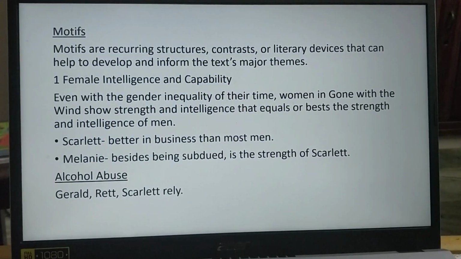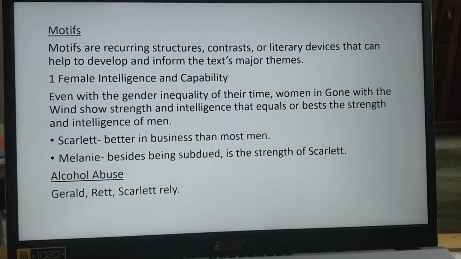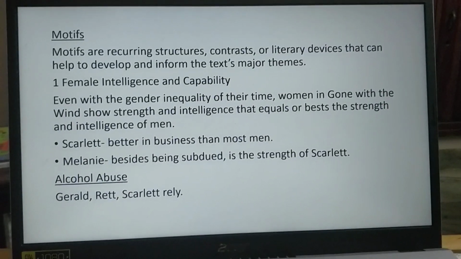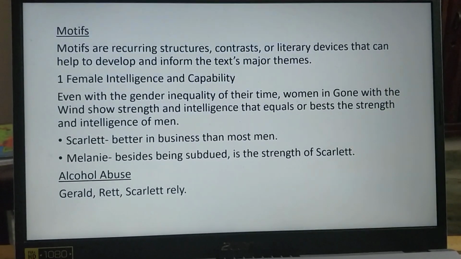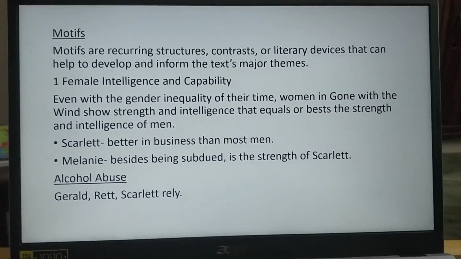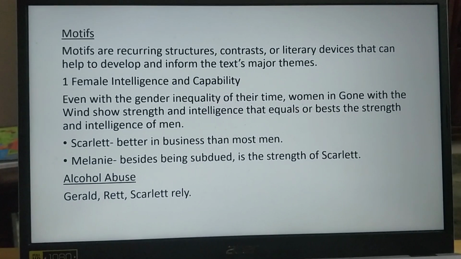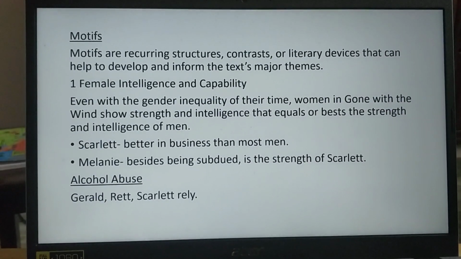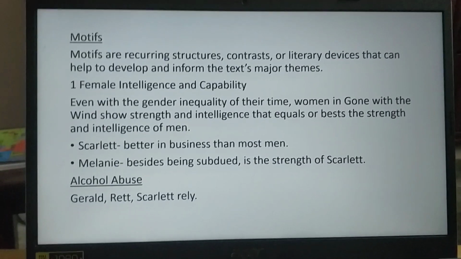They fight back against the destruction that has happened because of the war. They struggle to survive after the war. In poverty and lack of food, they somehow manage to survive. The women characters become successful in business. They somehow find food and survive through the destructive war period also.